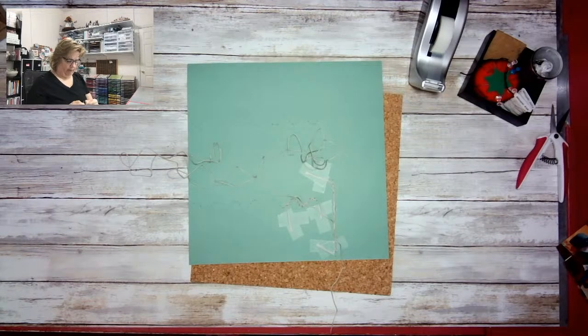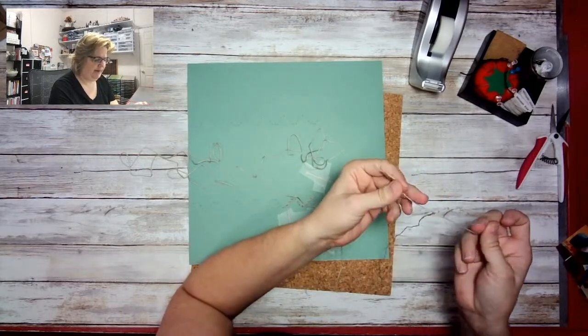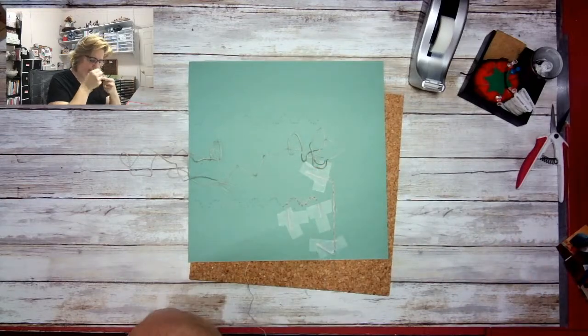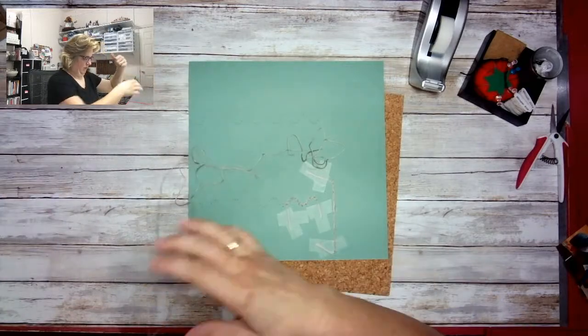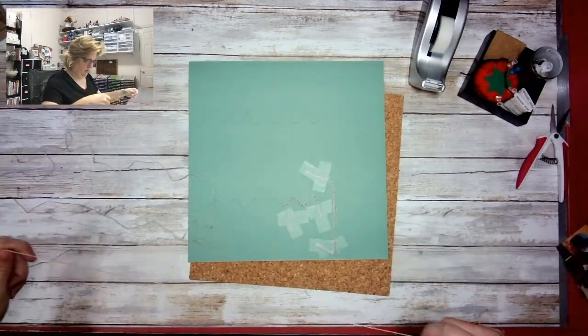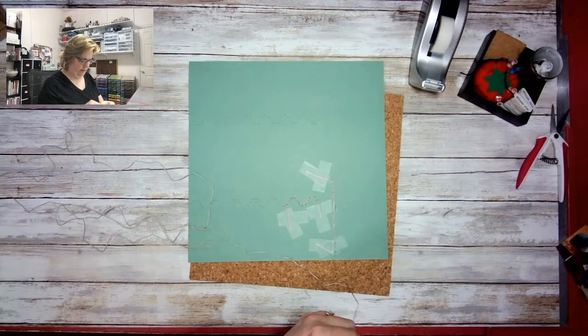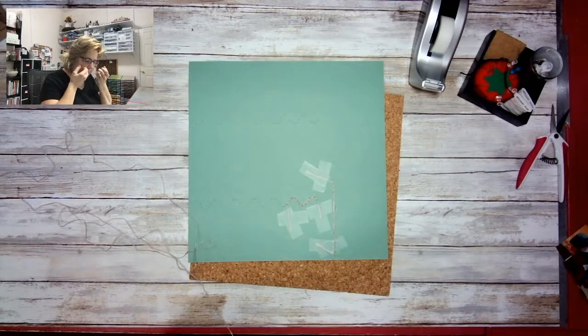So let me make some thread real fast. Basically, I'm just separating the 6 strands down into 3 strands. That end doesn't want to start. Okay, let's start at this end. If it doesn't separate easily, try the other side. Just want to make sure that each end has 3. Yep, there we go.